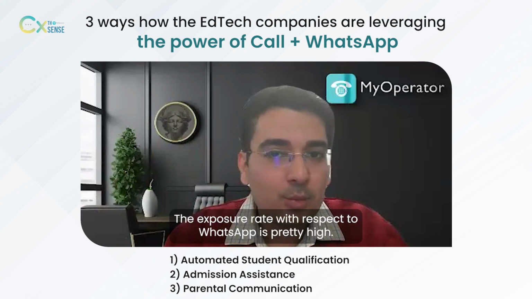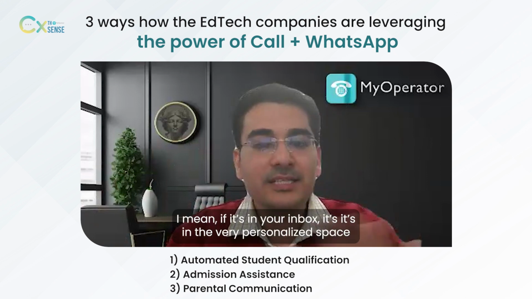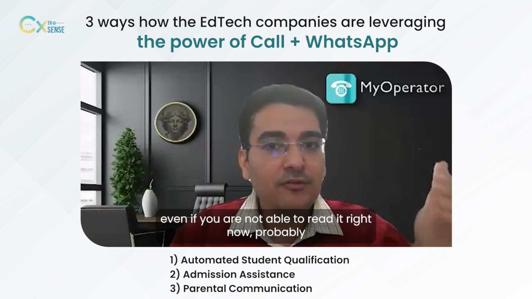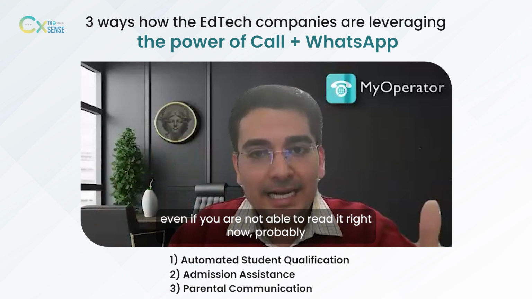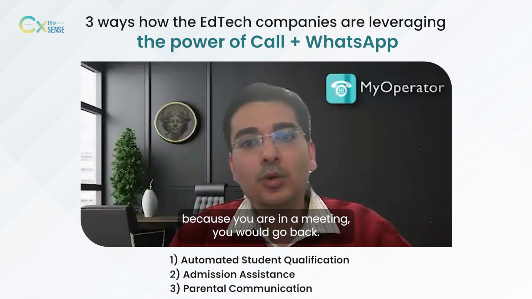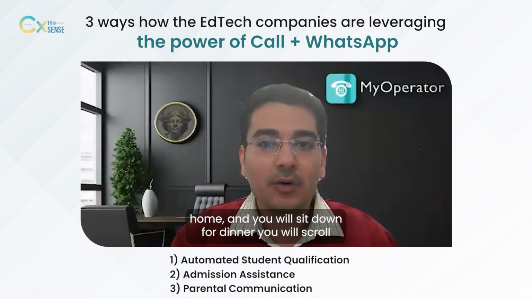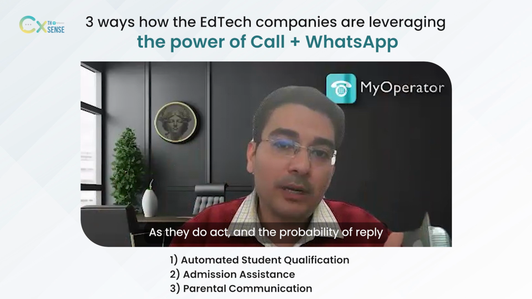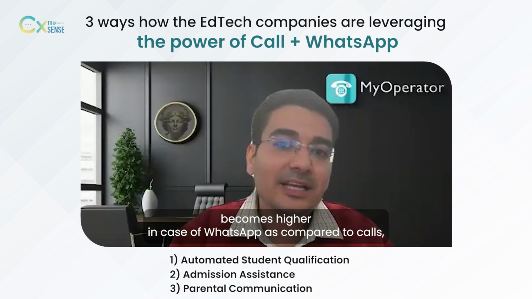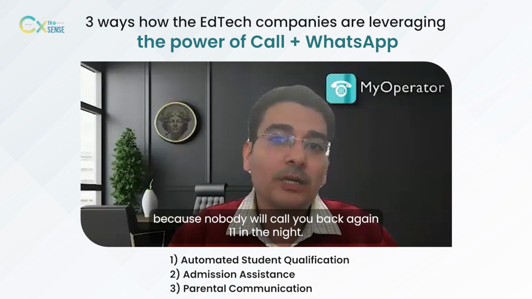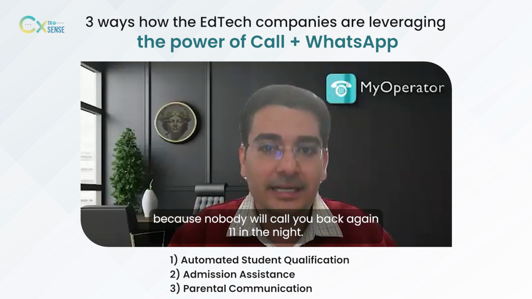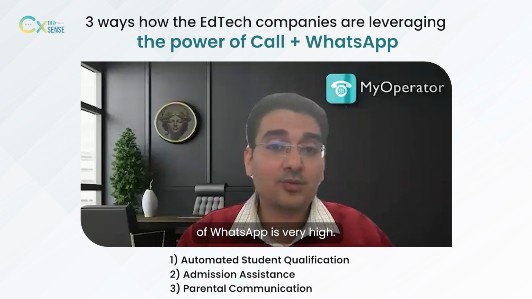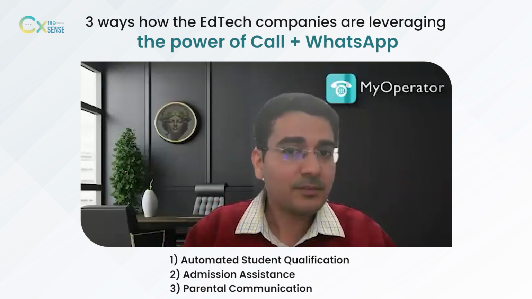And the exposure rate with respect to WhatsApp is pretty high. If it's in your inbox, it's in a very personalized space. Even if you are not able to read it right now, probably because you are in a meeting, you would go back home, and when you sit down after dinner, you'll scroll and you'll see that somebody has messaged you. The probability of reply becomes higher in case of WhatsApp as compared to a call, because nobody would call you back again at 11 in the night, but the WhatsApp message remains there. So the exposure time of WhatsApp is very high. So this is what we've done with the school.